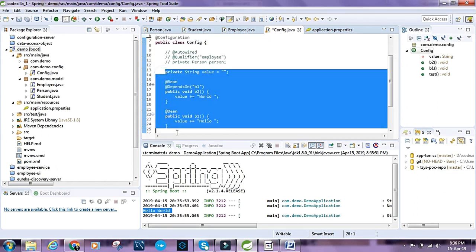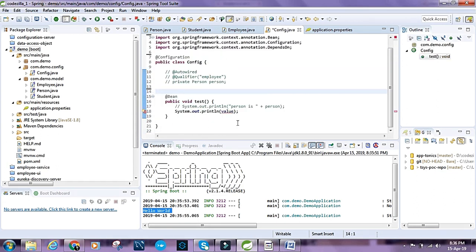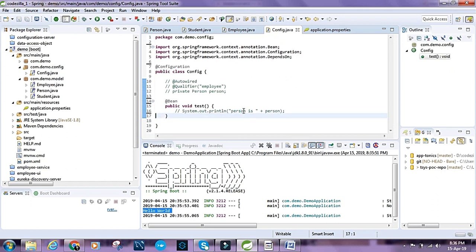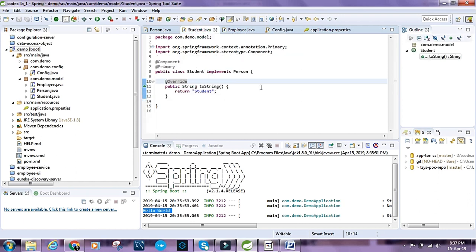Let's remove this, and say the @Scope, and let's say singleton.